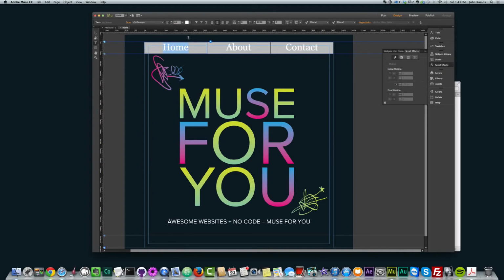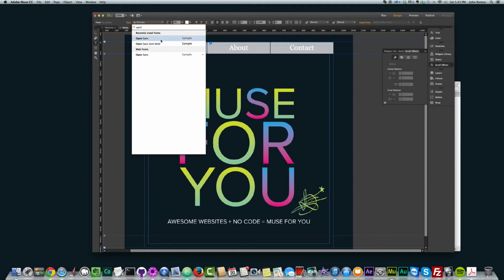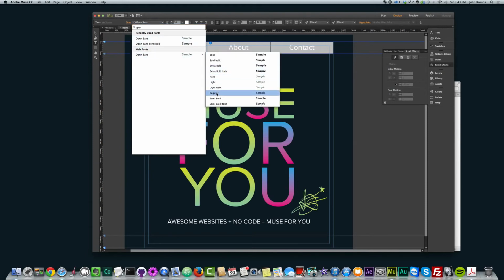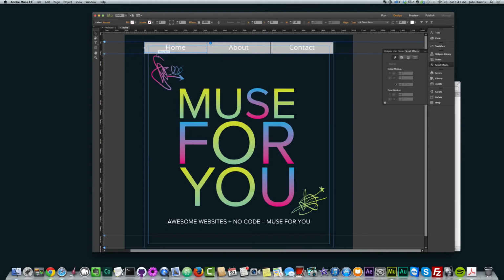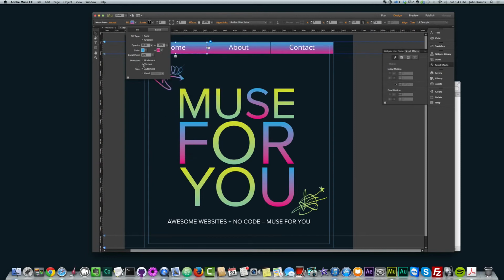Then I can change the font size to that. I can change the font type, and there's that. And then I can change the color here. I can even make the menu a gradient. So I go to Fill, and then I click Gradient, and then the Eyedropper tool, pick that for the first color. Eyedropper tool, click this for the second color, and then I want it to be a vertical gradient. And there it is. I have a cool menu.